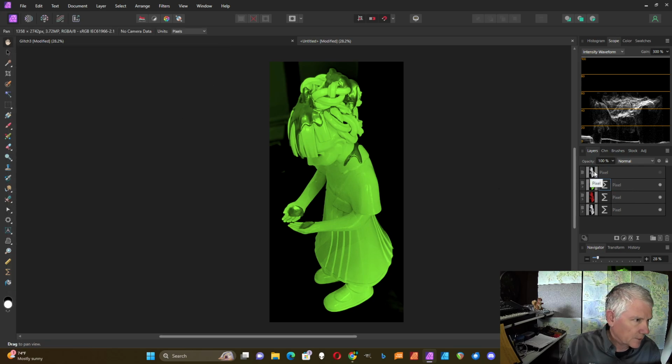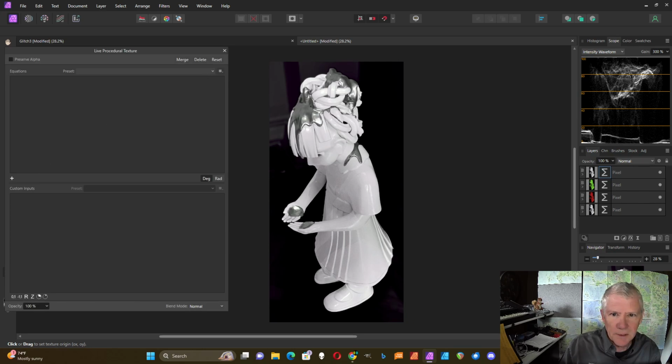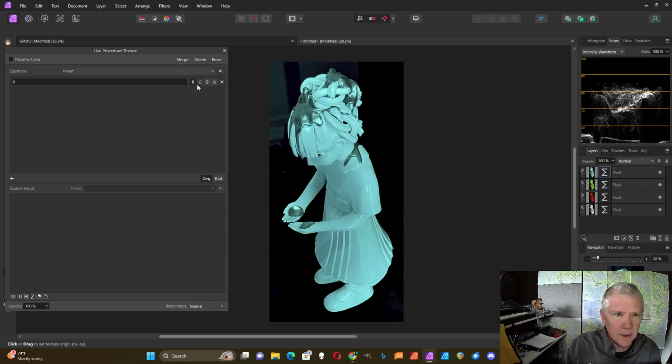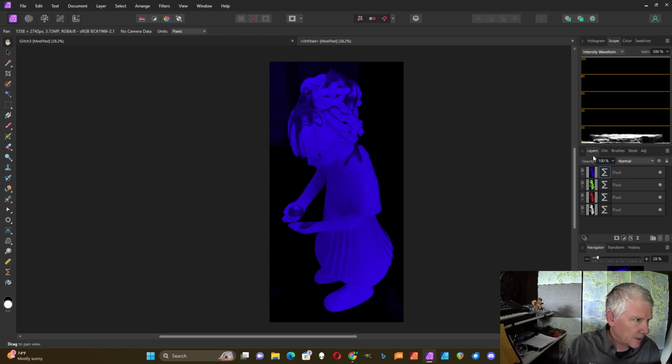And then the last one will be just the blue channel. I'll turn that on, add a procedural texture, and then turn off the red and green. So those are both set to 0, so each one separates out a separate channel.